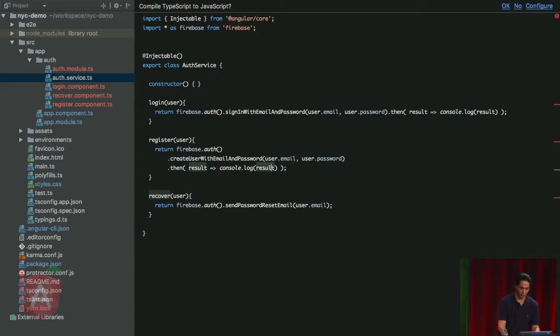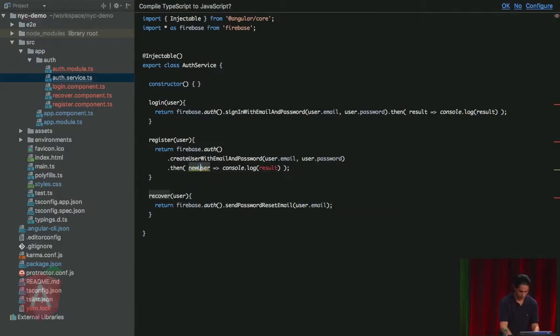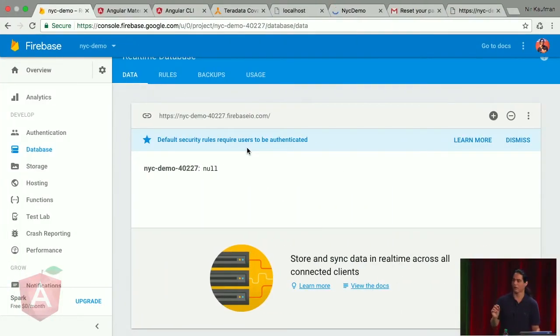And let's say that what we're getting back is a user, a new user. And we want to save it on the database. Because as you can see, the authentication storage is a different system than your database. You don't save your user details inside of your database.